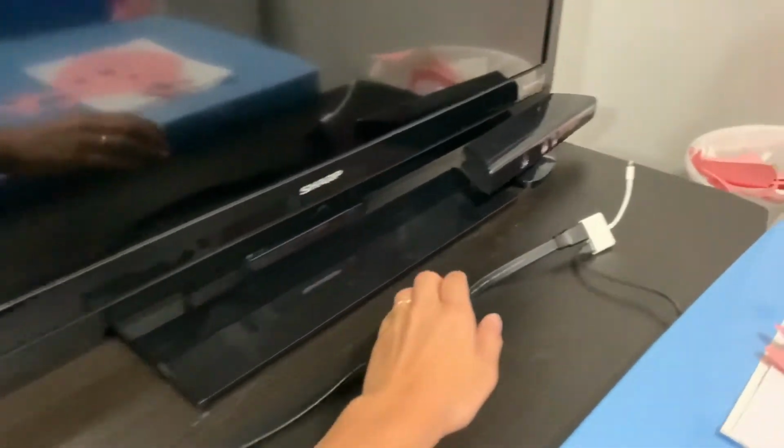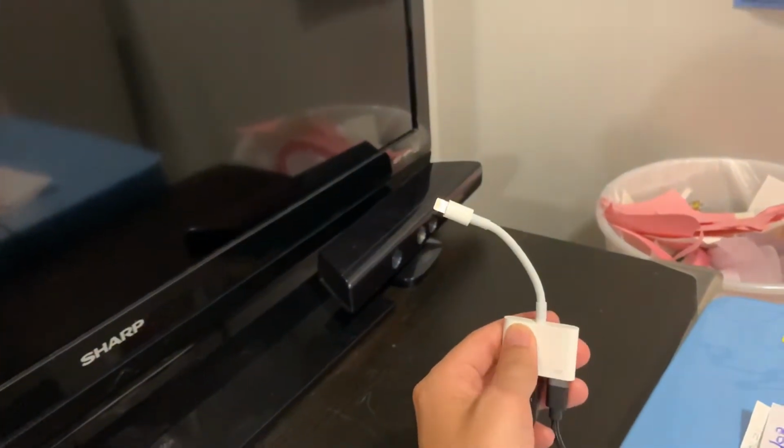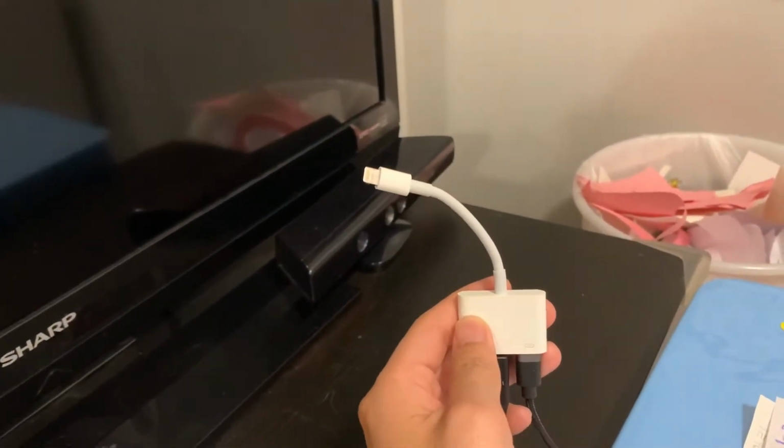Tip number 3, if you have a bigger screen, try to use it. Whether it's a monitor on the computer, or if you can plug into a TV, that might really help. If you have a large screen, it could help tremendously on their eyes. What we do is we use our iPad for digital learning, and then we have, I believe it's called an AV adapter. It has a lightning port, another lightning port, and an HDMI input. So super easy, you plug that into your iPad, and you go into your inputs, and it mirrors whatever is on the iPad, and that's been super helpful.